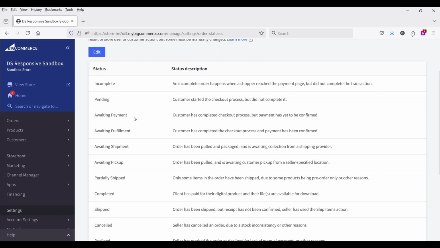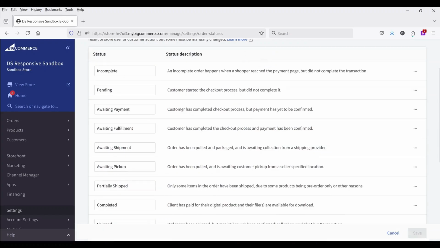Because keep in mind, these are the statuses that will show in the order status emails that go out to your customers, as well as in their account. So if they've created an account and they log in to check the order status, these are what they're going to see. So you want these to be nice and clear for your customers so that they don't wonder what's happening and then pick up the phone and call you or send you an email saying, hey, what's the status of my order?